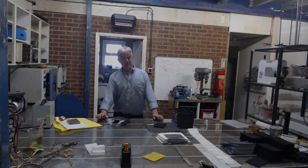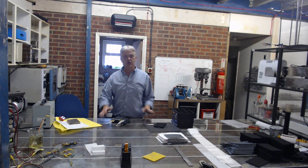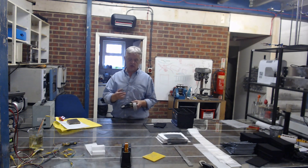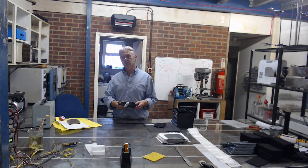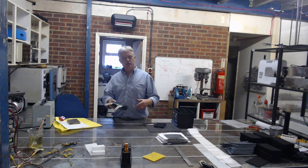Hi, so in the battery making video I was asked to show how those tabs were welded and I'm going to do that with this. So here's a welded tab and we're going to weld that tab. Now this isn't a battery. Remember the battery making video was kind of a what you can do with lead acid to rejuvenate it with no stuff.